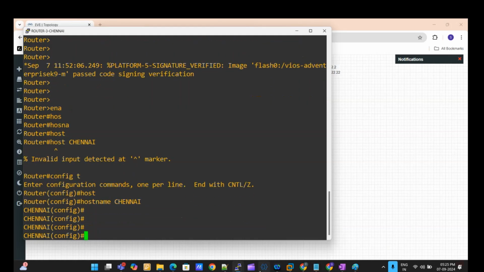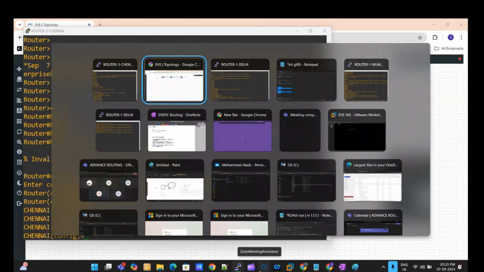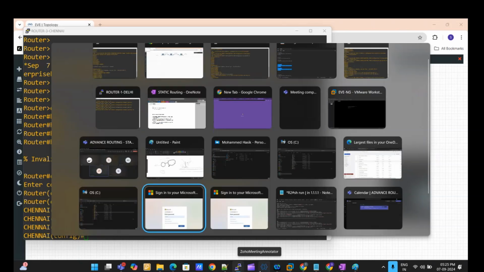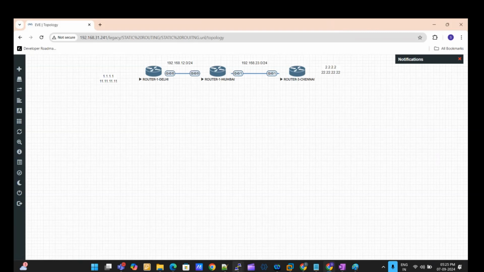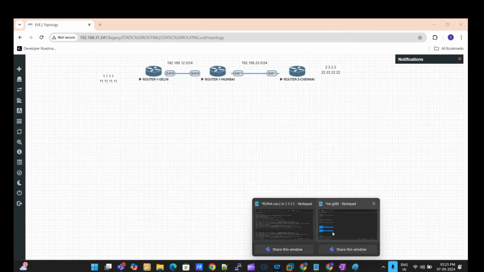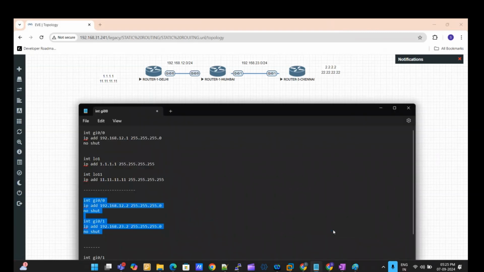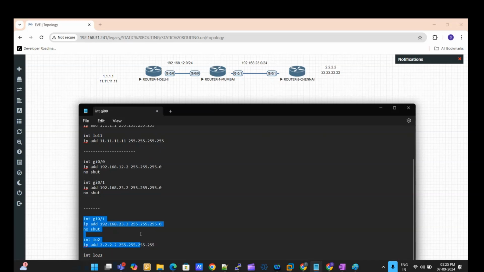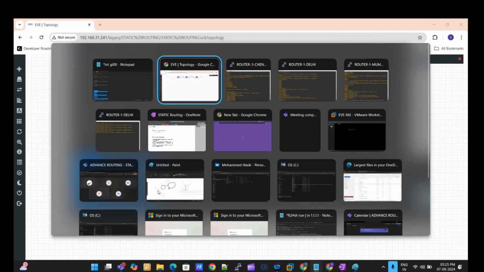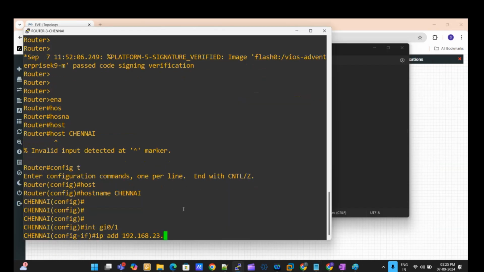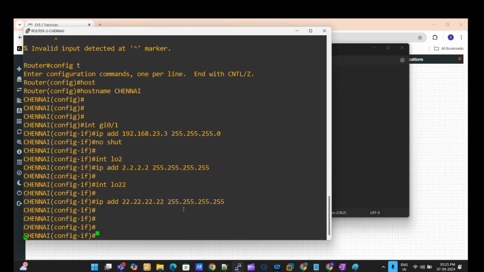Now let me do the basic configuration of the Chennai router. I have done the basic configuration.